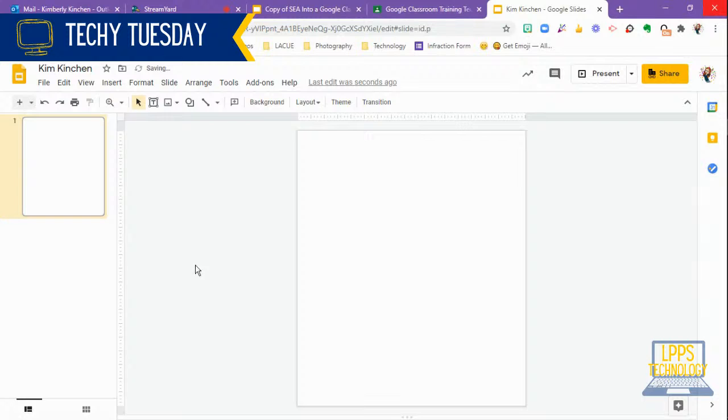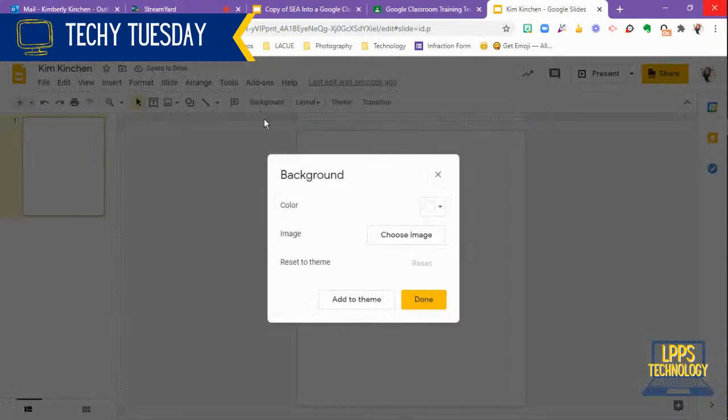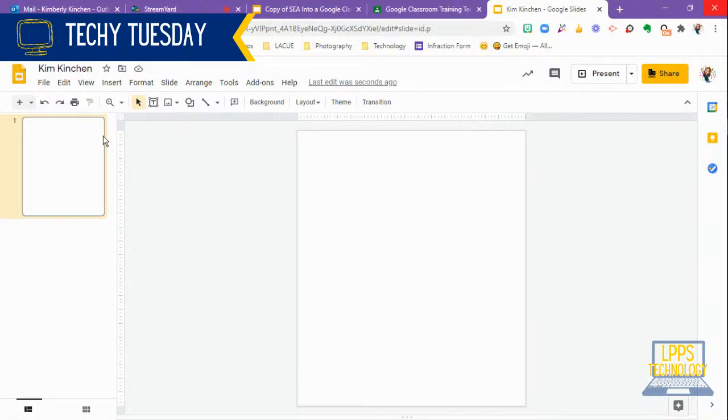Apply that, and it makes it long. Then you can choose to add that to your theme so that whenever you go to the next slide, it'll be ready to go like that. Then you just drag and drop your stuff into this, okay?